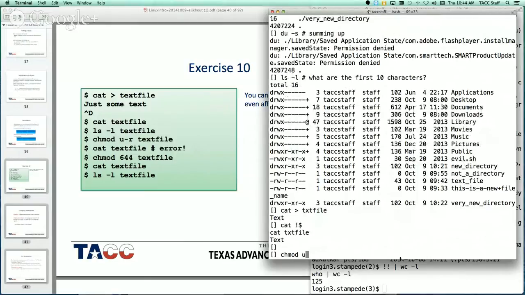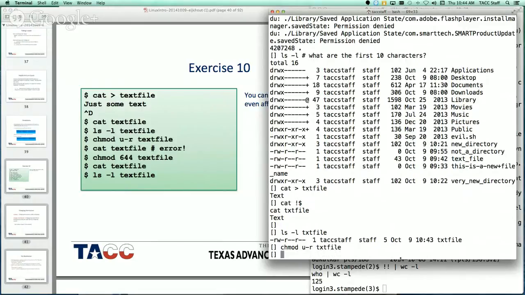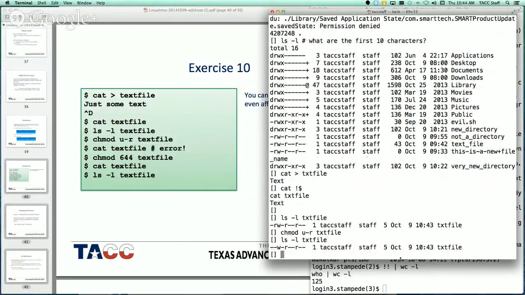Well, let's first ls -l text file. So you see that I'm allowed to read and write it, and other people are allowed to read it. And now I change the mode so that the user loses the read ability on text file. So you see that the permission has changed.